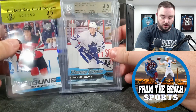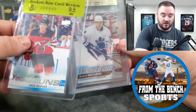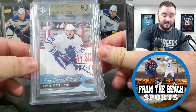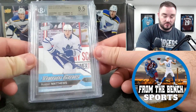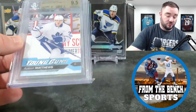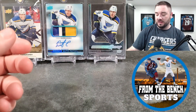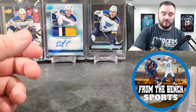I picked up a Beckett Raw Card Review card — paid for a BGS 9.5. I'm going to slice that open and send it off to PSA looking for a PSA 10. I might also crack open an Austin Matthews BGS 9.5 Gem Mint Plus — not sure yet. Matthews has a good shot at the goal-scoring title again, and it's Toronto, so he's one of the bigger names in the hobby. The deal for a PSA 10 kind of fell through last time, so I moved on.